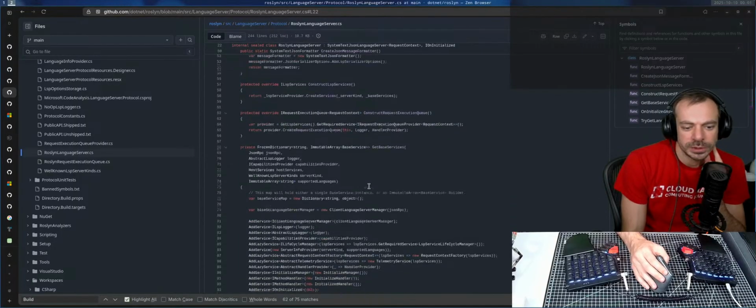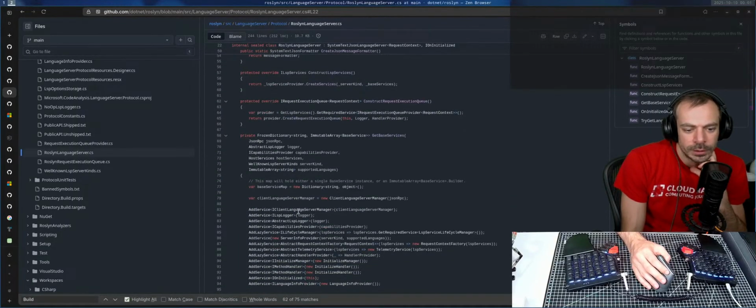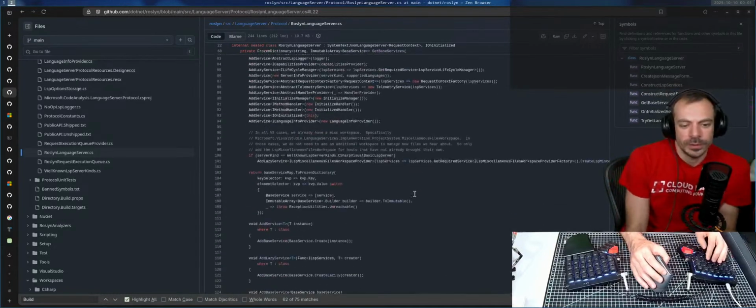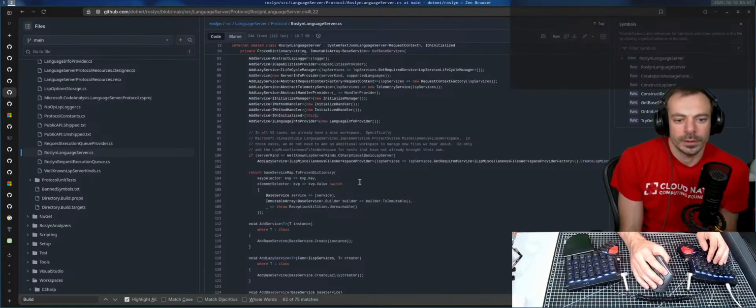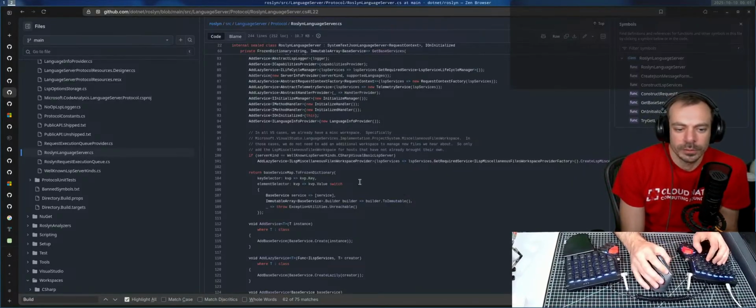Construct LSP services. My LSP logger. Initialize manager. Something here should be responsible for building the projects, right?